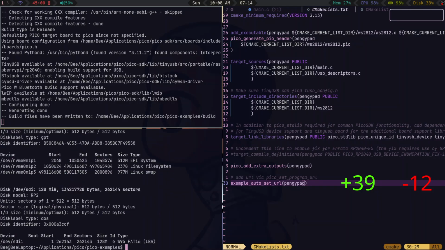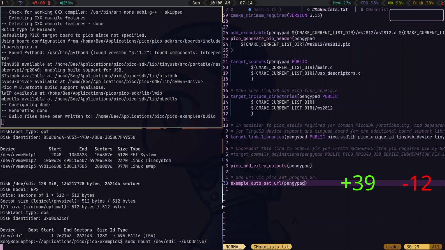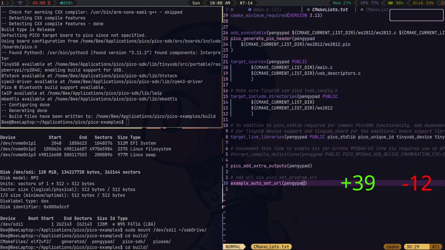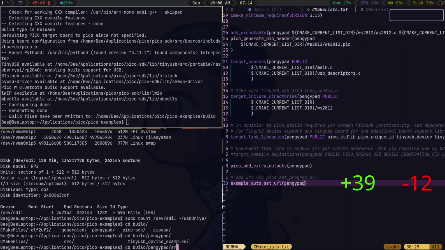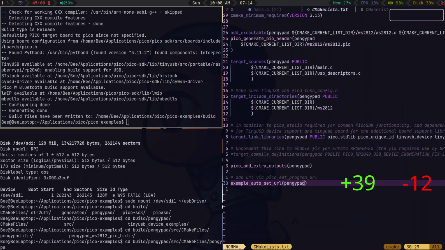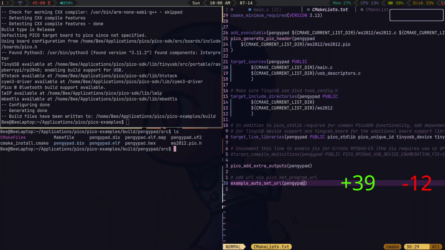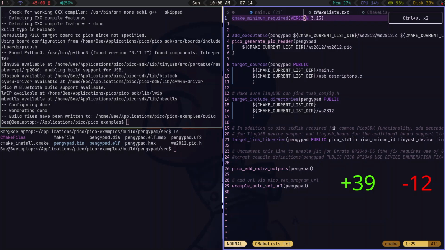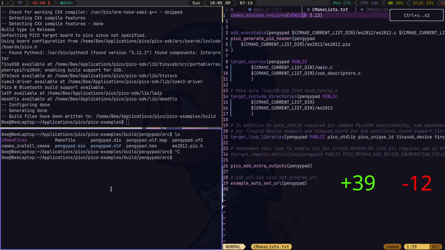Sudo fdisk, sudo mount SDI1, go to build, and then source. Oops. Okay, so the binary changed, but I think we need to change the subdirectory too.